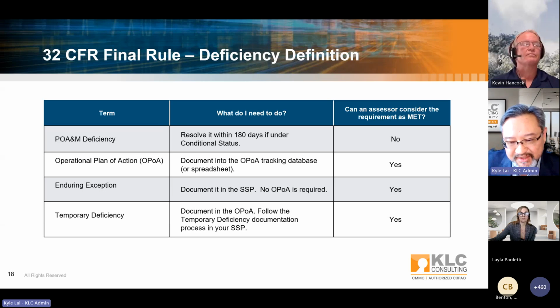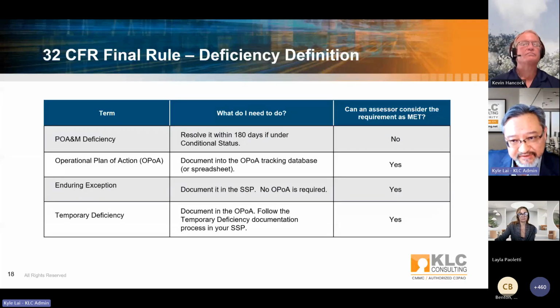So if we document this process, documented that this is what we're going to follow, then we'll be okay. We documented this process in the SSP, and as long as the OSA, OSC follow this process for dealing with a temporary deficiency, the assessor will be able to assess these requirements as met.